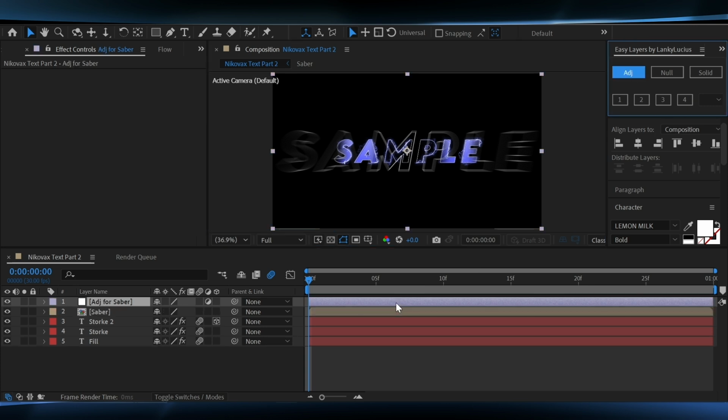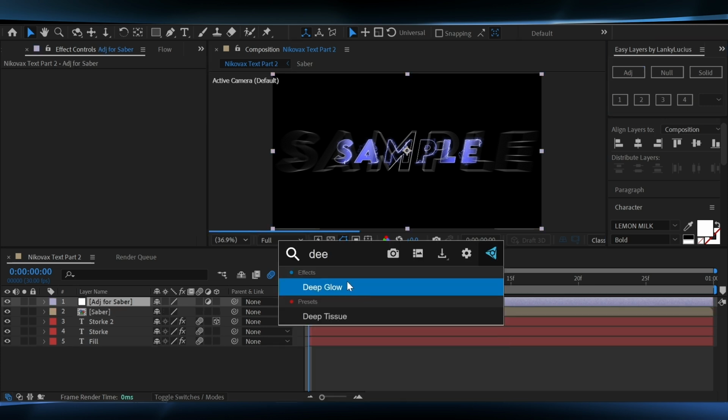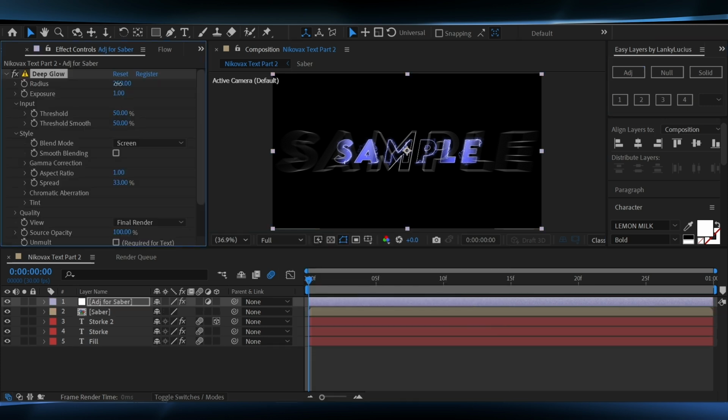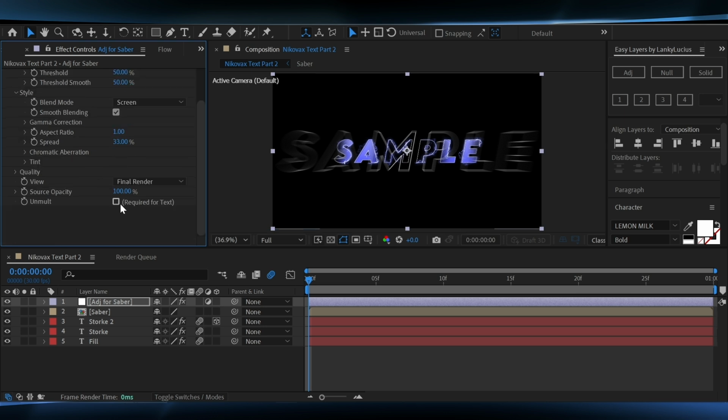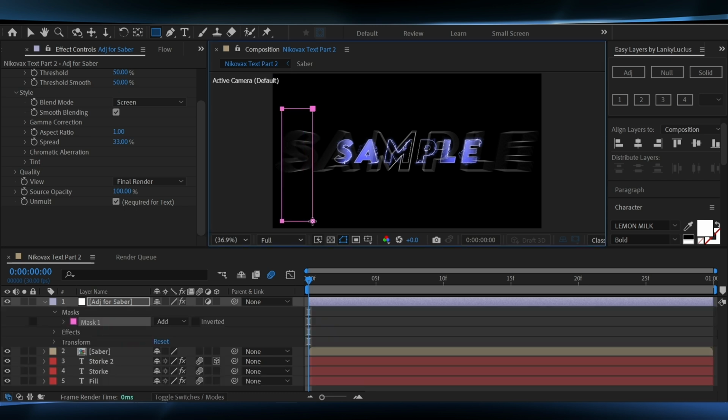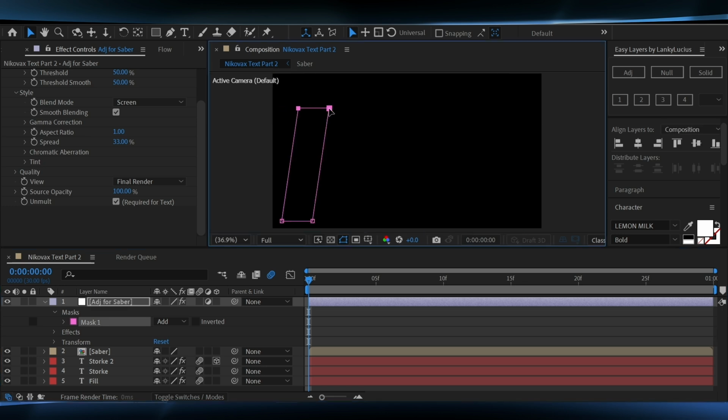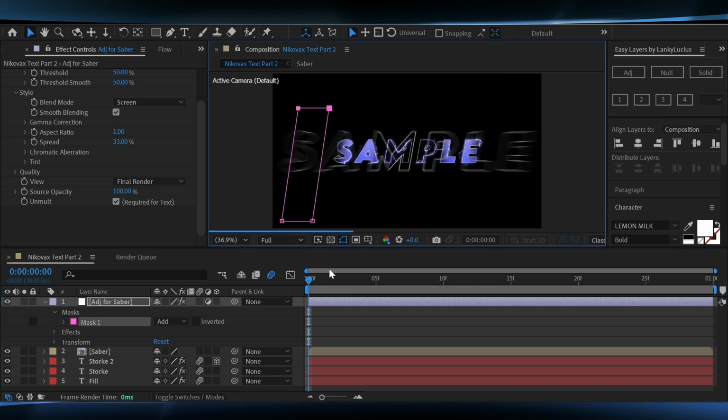Add an adjustment layer above it and apply the deep glow effect, copying my values. Draw a mask on this adjustment layer and animate its position as I'm doing here. Set the mask feather to 100.